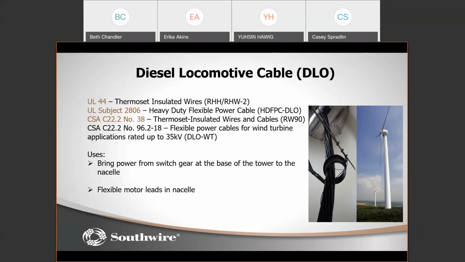CSA does have a type DLO product, but for the most part, in the U.S., the product that we see for DLO is RHH, RHW-2, RW90, and then the heavy-duty flexible power cable.